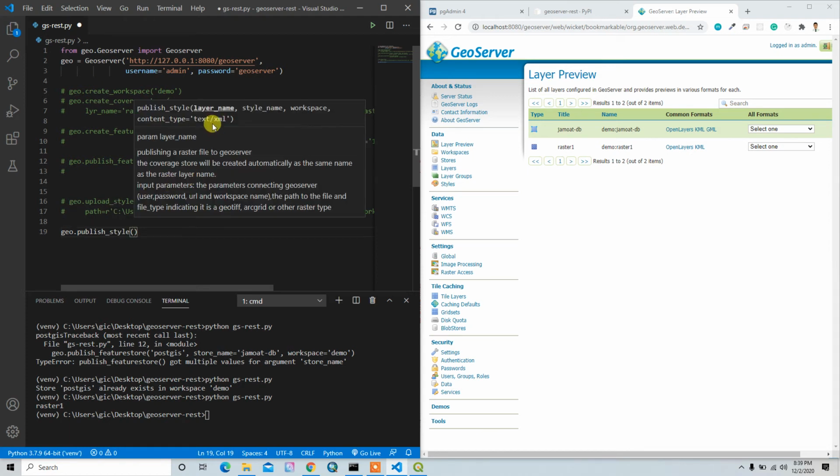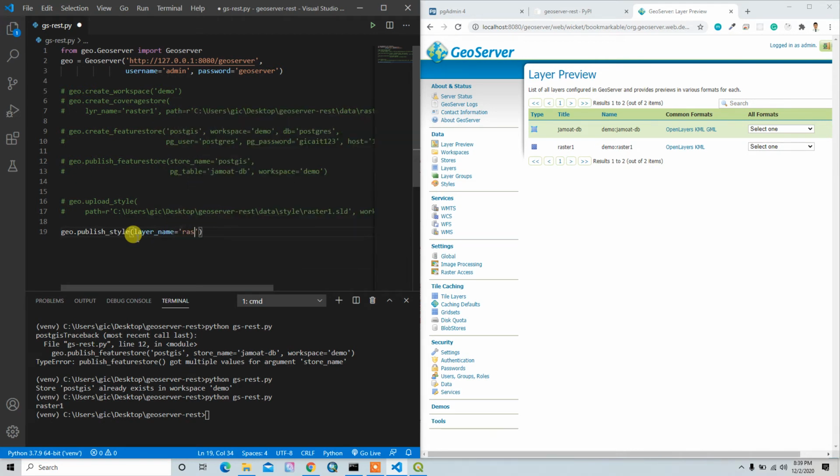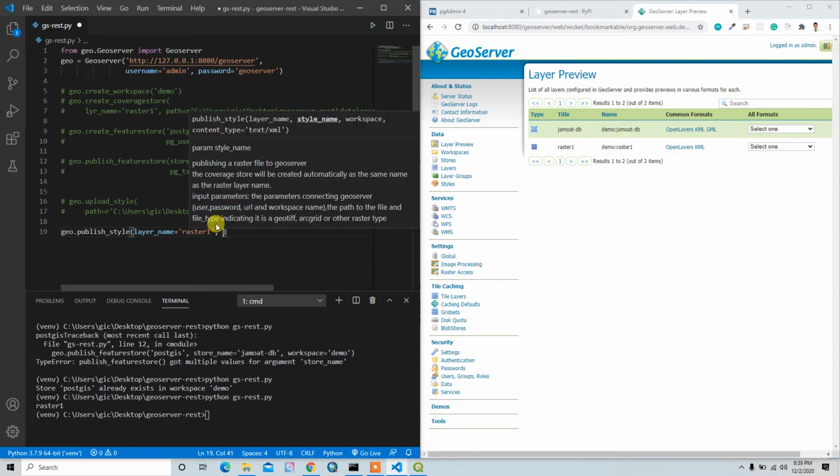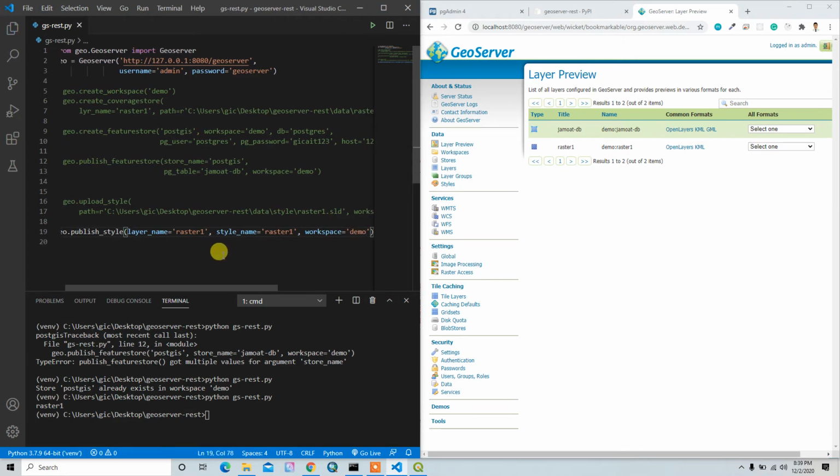It will take mainly three parameters: layer name, style name, and workspace. Our layer name, in our case I want to style it as raster1, and style name is also raster1 because we uploaded the raster1 style, and workspace is demo.